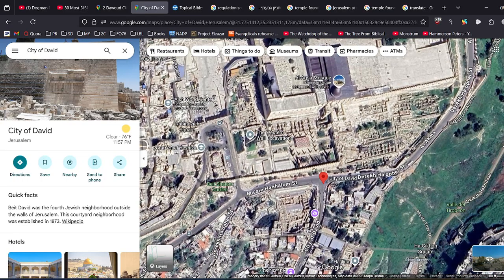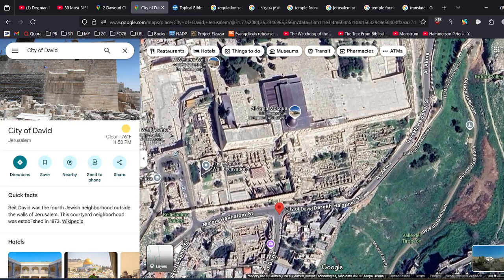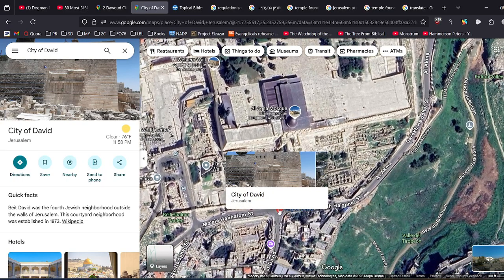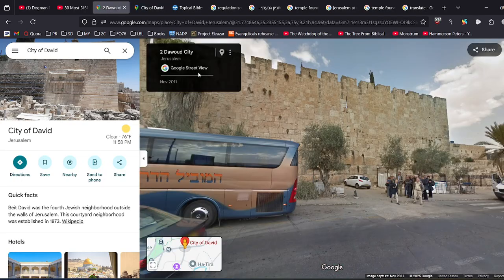And then the City Mount area proper is up here. And that seems, if anything, from this to be even higher than that. So we're right here where this red pin is. We're going to go around to the right and kind of go up in here and see if this is where the causeway and stairways are. I think that is what we're going to find, but we'll see.